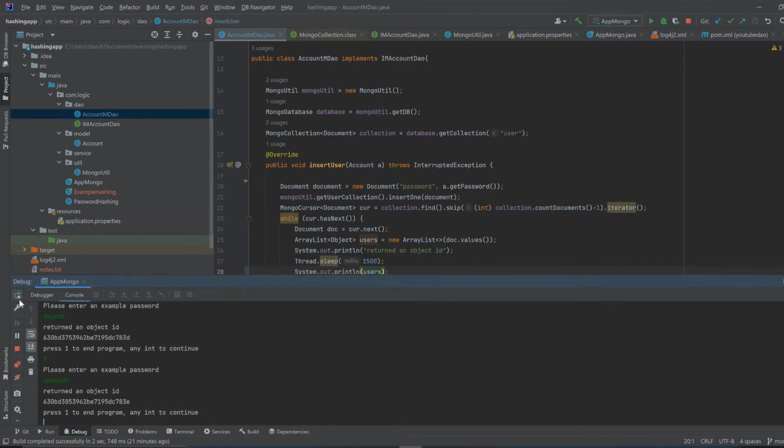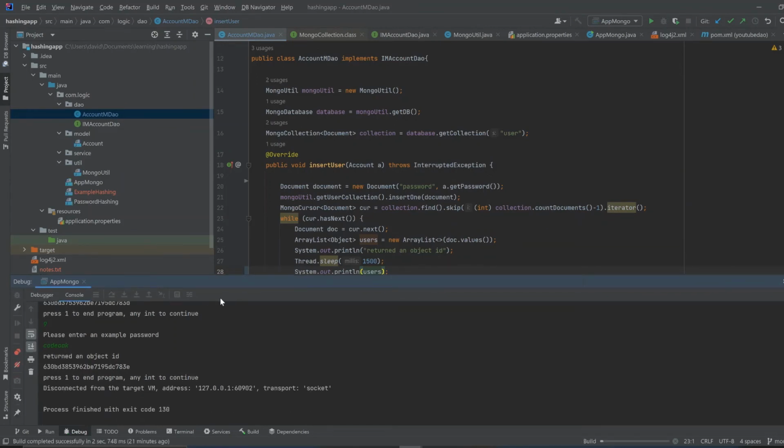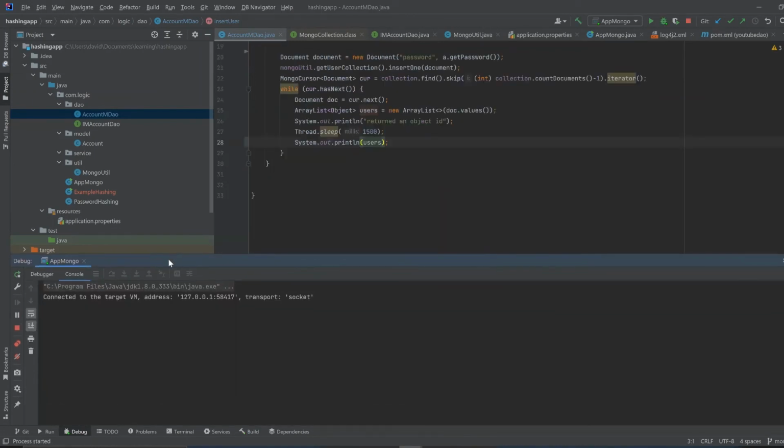Okay. So we'll run the program again. Let's just enter an example. Hello world. Okay, so if we don't specify get 0, it's going to show us this whole thing from the iterator, because it's going to iterate and do array list doc.values.